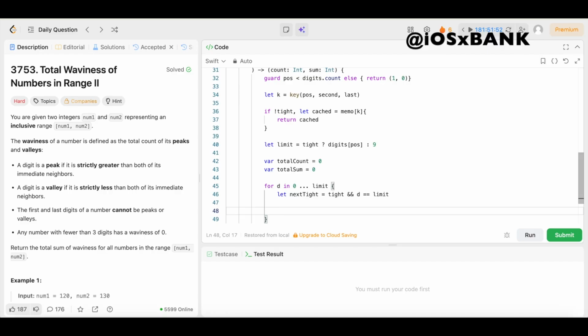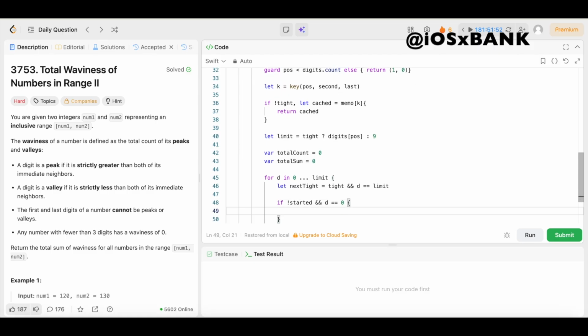So we are going to say if exclamation point started and d equals 0, we're going to open up the brackets and we're going to say let child equal dfs, open up the parentheses, pos plus 1, comma, next type, comma, false, comma, -1, comma, -1.